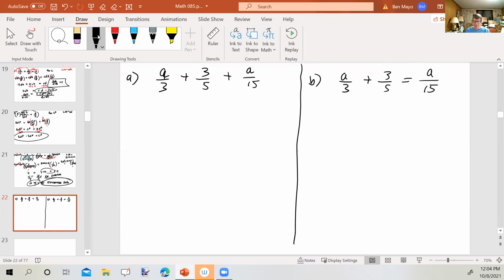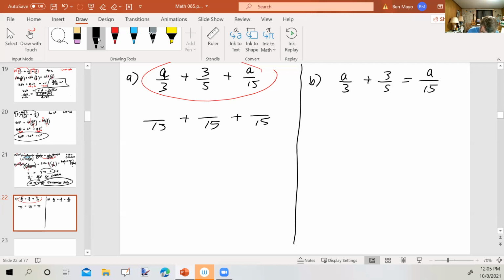Now, here's where we need to be careful. Earlier on in this chapter, we were adding and subtracting monomials, or let's see what we're doing. Well, actually, it was even earlier on in the quarter. We were combining like terms, adding and subtracting fractions with different denominators and getting the same denominator and all that stuff, okay? Now we've been dealing with equations, and to solve the equation, to clear the fractions, we've been multiplying both sides of the equation by the LCD. We need to be careful though, because this is not an equation. So we cannot go in and multiply both sides by 15 because there aren't both sides. There's only one side, so to speak.